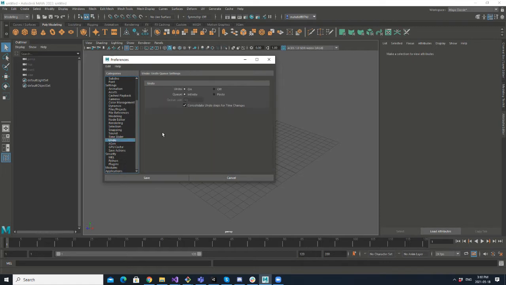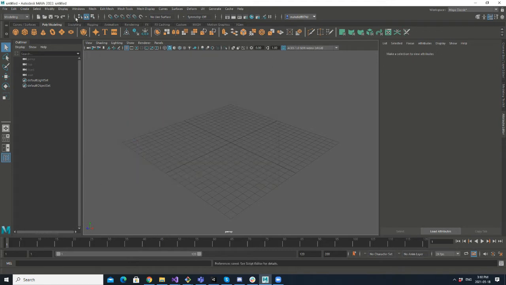Oh yeah, it's here. So for me it's infinite, but I think for you, if you haven't changed this, it's finite. So just try and see if infinite works for you or not. If it doesn't, maybe it's better to just increase it to something like 100 or 200. But I think 50 is too low, because doing 50 actions is not that hard, and then you cannot go back after that. So I would just make it infinite and save.